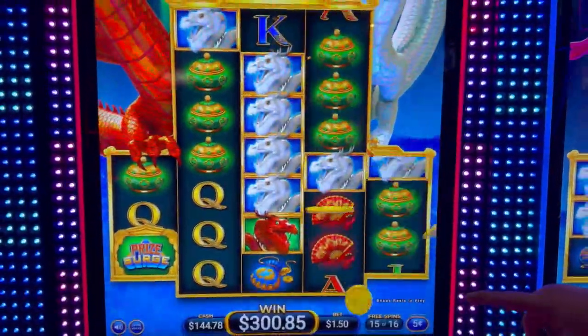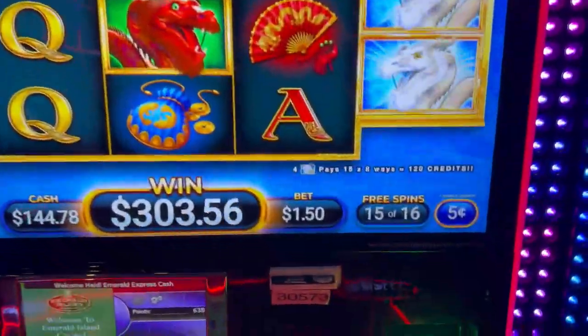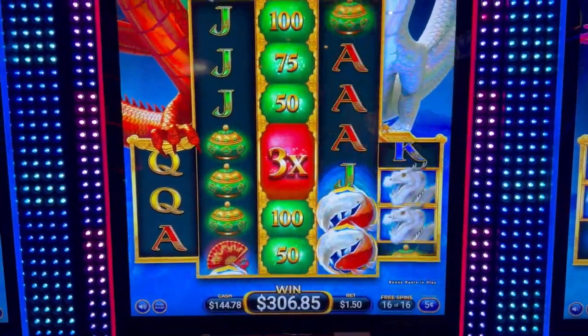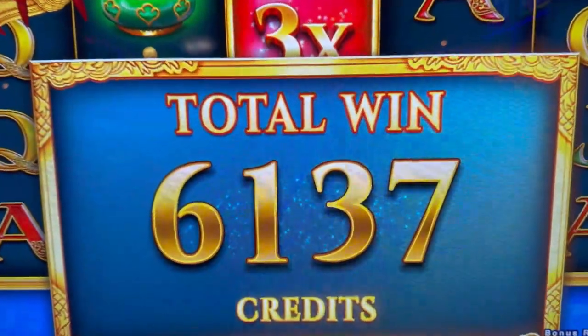And we're not done. Gosh. And you got the white dragon. Awesome. And you have one more spin. Let's do another prize surge. Do it. Do it. Do it. Oh, man. Bananas. Nickels, yo.